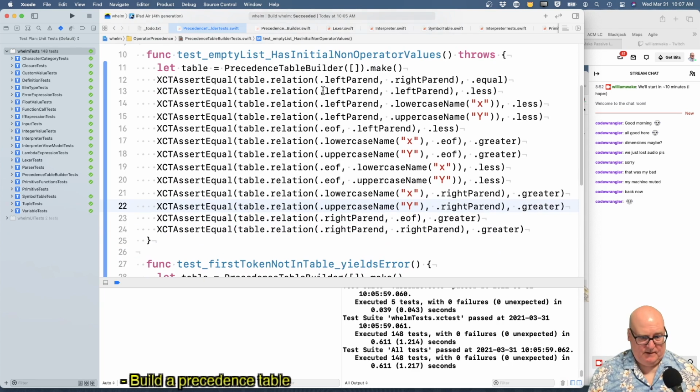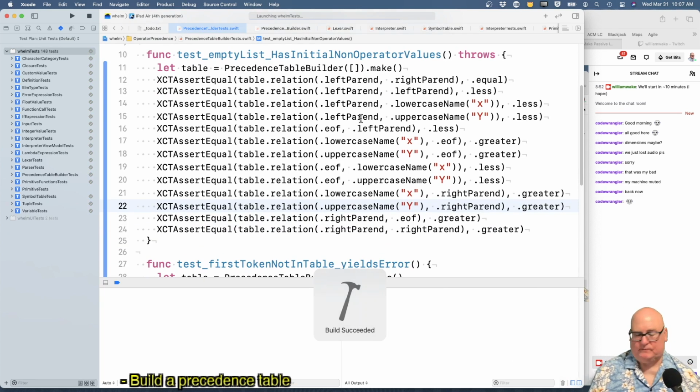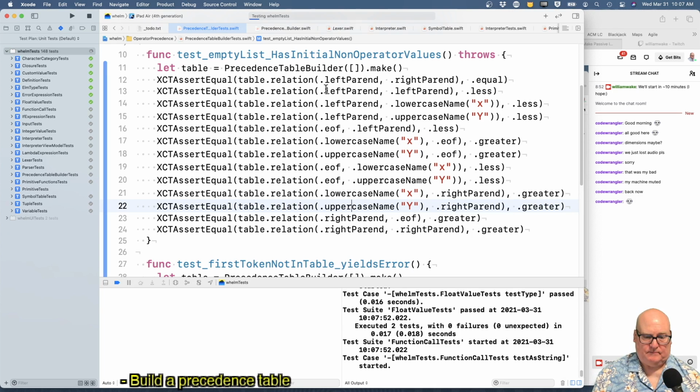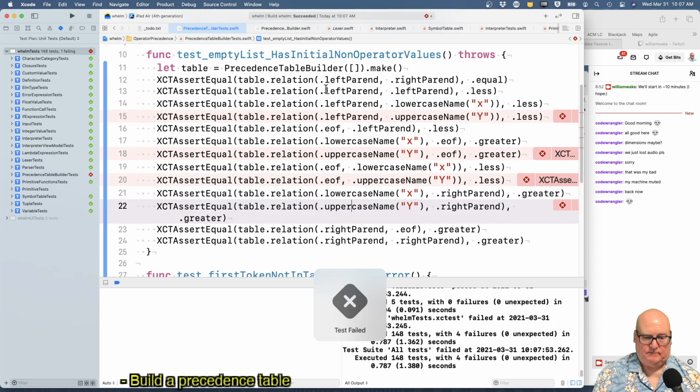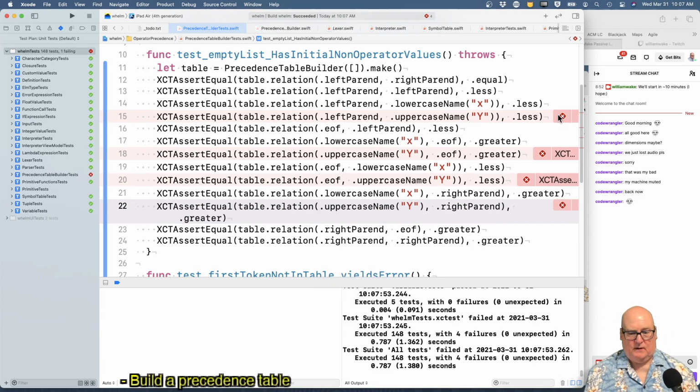Okay. These should fail. Okay, so there's lower, upper, lower, upper, lower, upper, lower, upper. Okay, I have the right number of them.